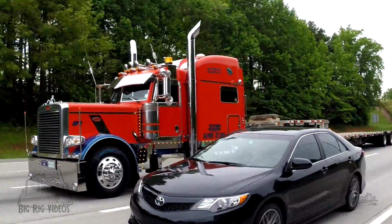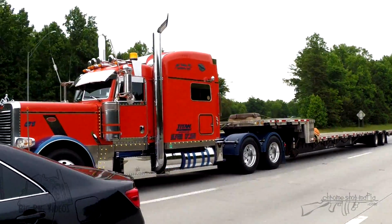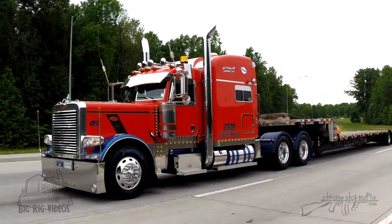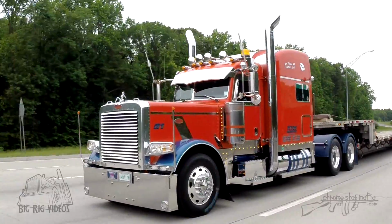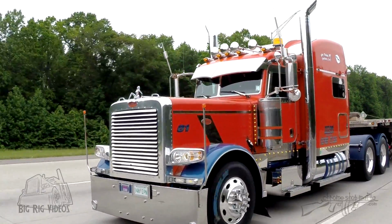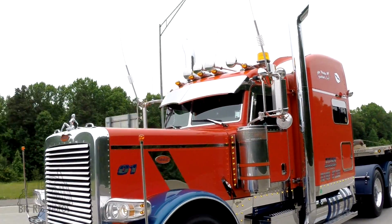10-4, what you got for rears there? Oh, I got 390 rear ends. I do heavy hauling most of the time out of Canada down here and back up into the oil fields of Canada. How does she do for you? I got no complaints at all with this truck. Probably one of the better trucks I ever owned.